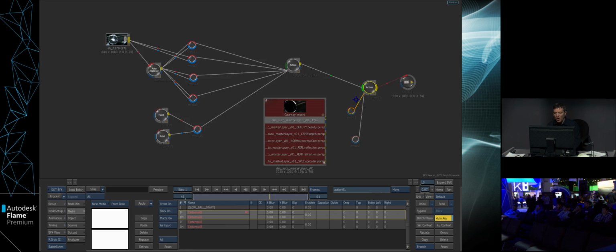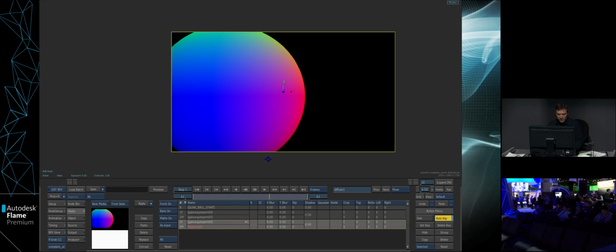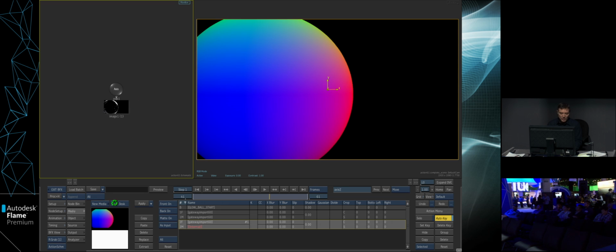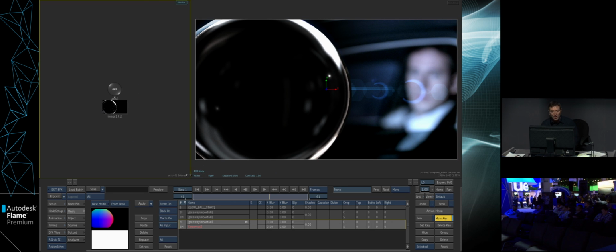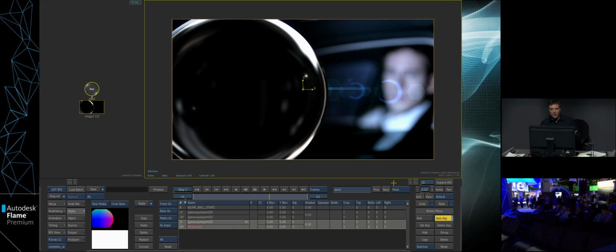So we're just looking at the ball with the lens flare. We're going to bring in the beauty and this matte, and we'll also bring in the normal map. At first it looks a little strange because the normal map's been introduced as an image layer, so we'll throw that away. So now we just have our OpenEXR that we're going to combine with that 3D model underneath.